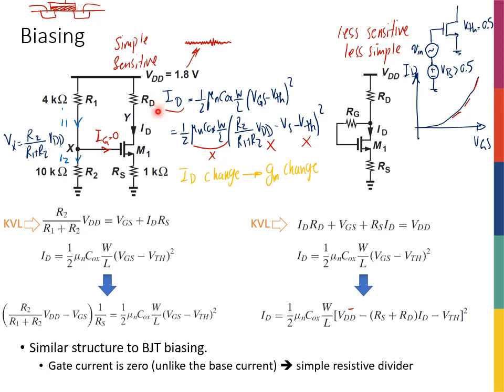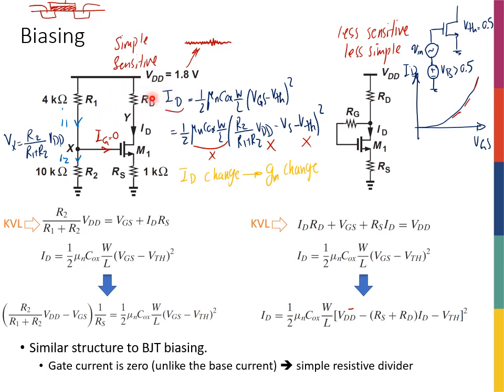I don't have to get RD and RS involved, and this is going to be really good when we're designing transistors or amplifiers. When you're designing a circuit, you want to make sure that, for example, you set this RD to set the gain. You don't want this RD to be involved in the gain and the biasing and so many other things, right? Let's say output impedance and other things. Because the moment one resistor or one parameter is affecting a few performance parameters, then you have to start thinking about trade-offs and how big or small it should be.